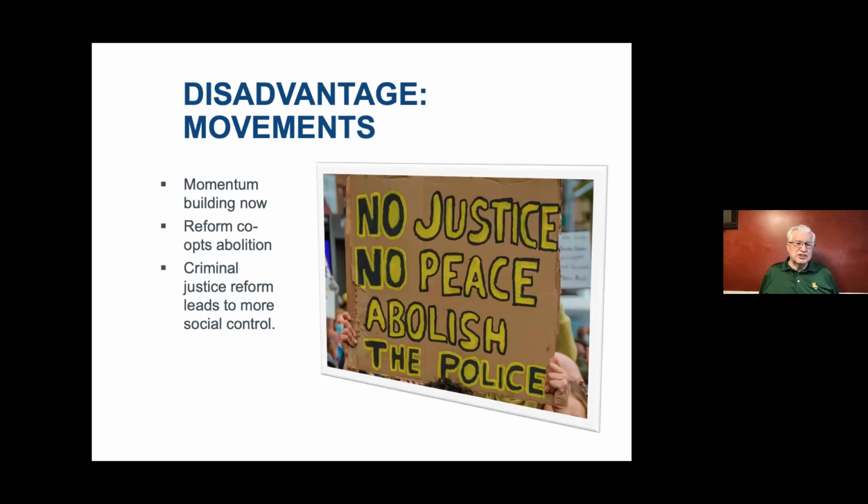So first is a movement's disadvantage. And this disadvantage could either be used in conjunction with a defund the police counterplan or an abolition counterplan, but more likely it's just an alternative to that, which really makes the same argument. And the argument would be momentum is building for this now. And that's a very real world argument. There's a lot of momentum that's building in the country for abolishing the police or defunding the police.